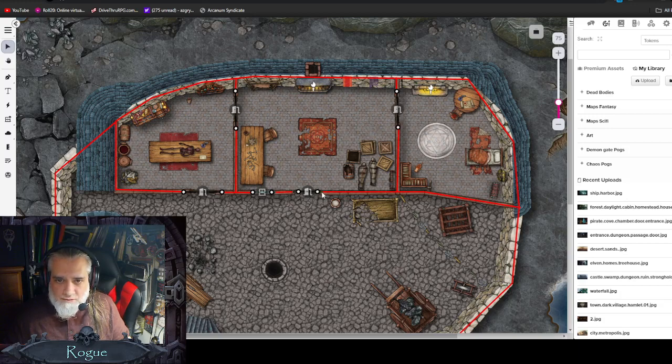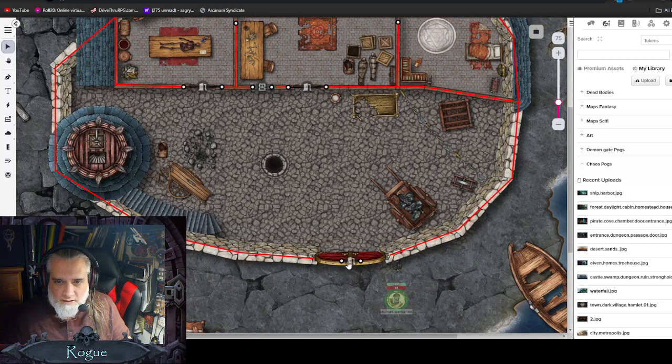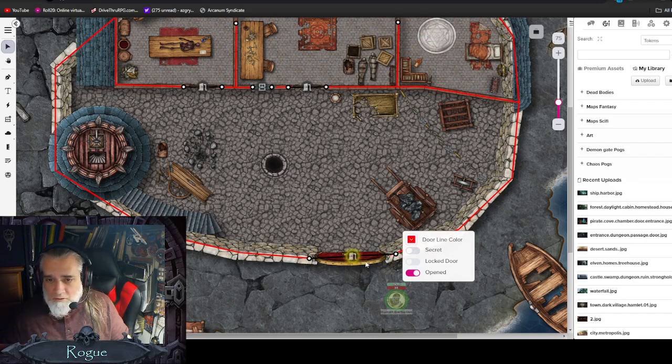It looks like these doors are set to be open currently. Which is fine. I can adjust that. You just click on it and there's different settings for the doors as well. Like right here, you click on it. You could do a secret door where for the player it'll just make it look like a wall. And then if they make their checks, whatever, to find the door, you can make it available to them. Unclick that secret door, and then they'll be able to see that there's a door there. Really cool. If you have that opened there, then it'll be open.